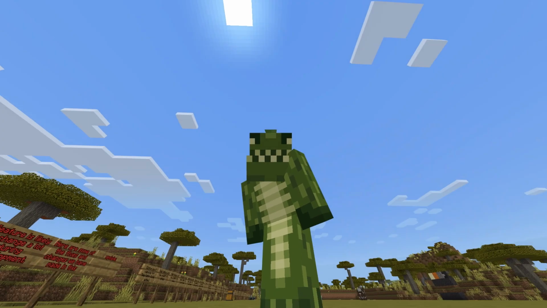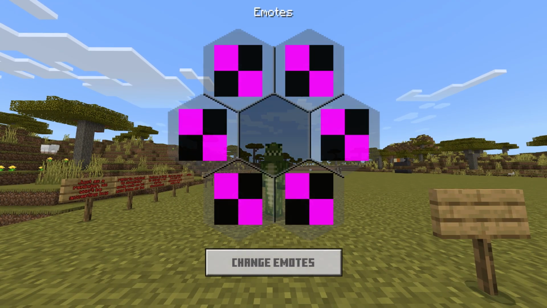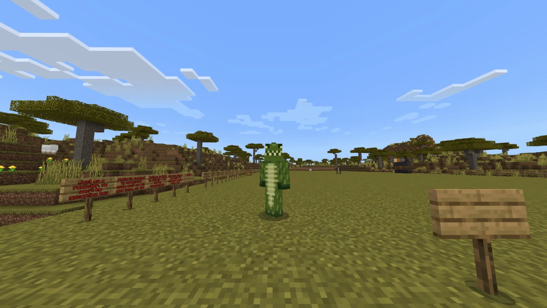I also have a question. Anybody else got this emote problem? Like, it just pops up. It's got the checkered texture effect, and it just instantly closes down. Or is it just me?